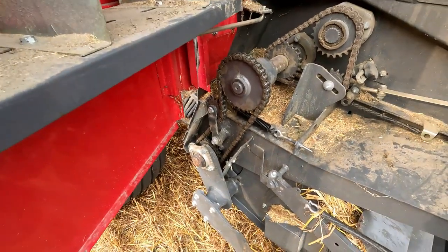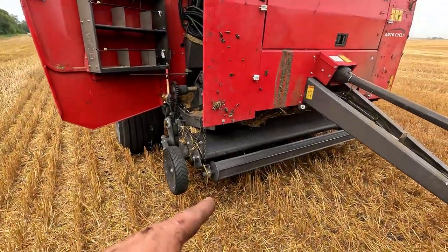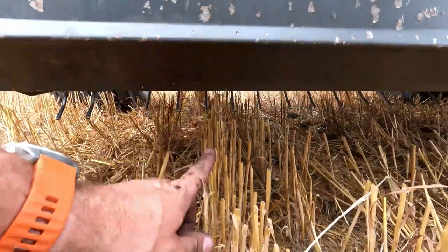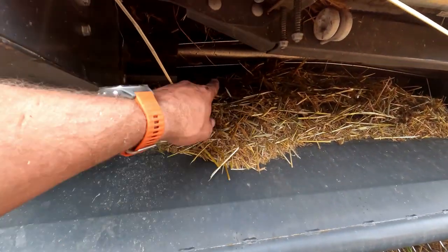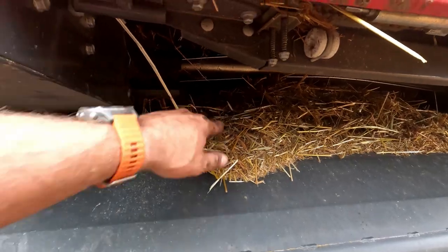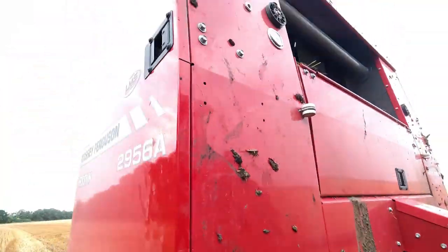Okay, that chain there, that's for my pickup. Often we've had issues with that spring and that chain because our combines hammer this drop really fine, which is good if we weren't wanting to bale. But because we try to bale behind our combines, the longer the straw, the better. If the straw is small, it often plugs up there. It goes up here into the pickup, and that chain I was showing you is what drives the pickup, and that feeds into here. If the straw is small, that's when it's hard on that chain.